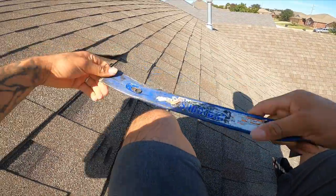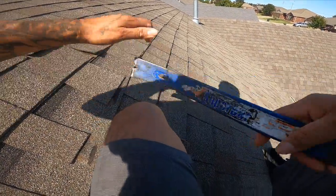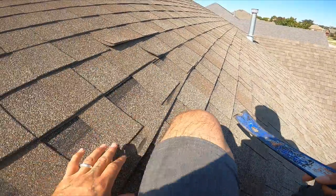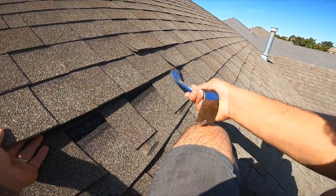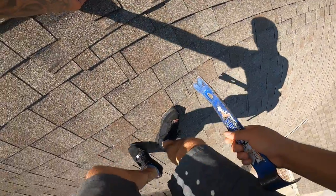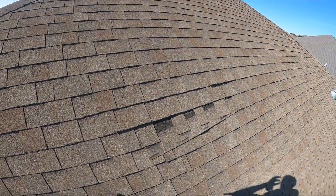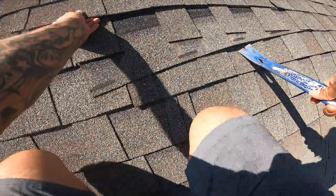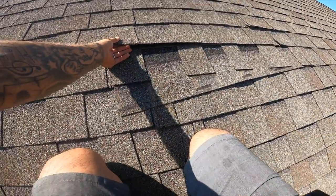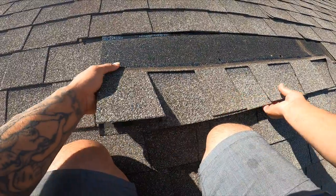Right here we got another one — that's the last one. Over here we don't have anything. So I'm going to show you guys how simple it is — take it out. Excuse my movement, it's slippery. I forgot my sponge — I should have brought a sponge so it would be more stable. Okay, I just pull it down — see how easy it was.